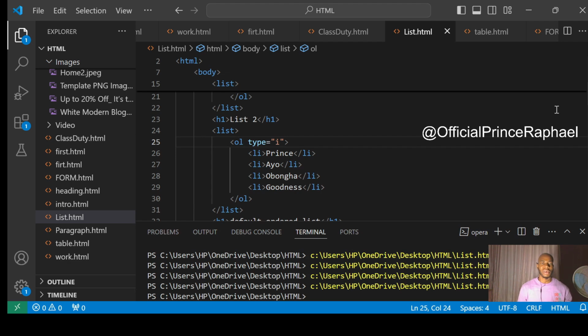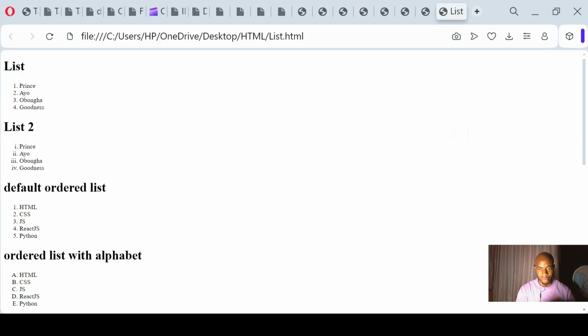So another quick reminder: if you're already on a browser that runs your HTML file, like mine is Opera Mini. Let me give you a brief discussion about the Opera Mini. As you can see, there are lots of files here.